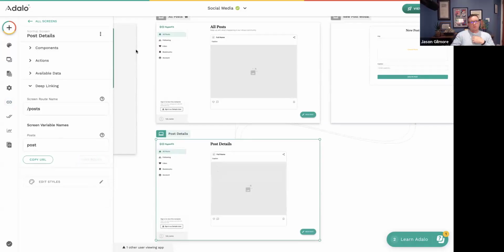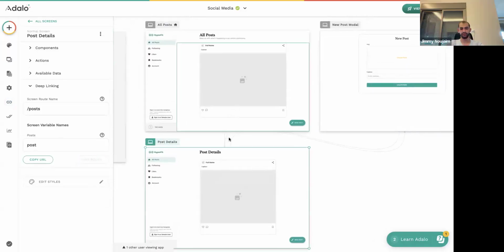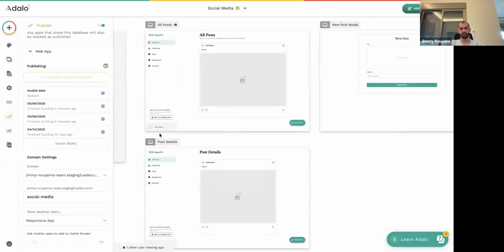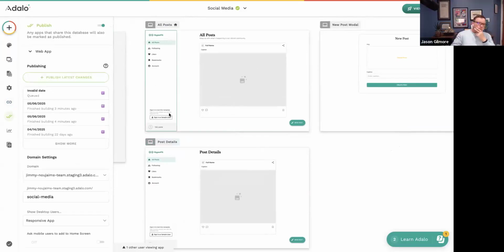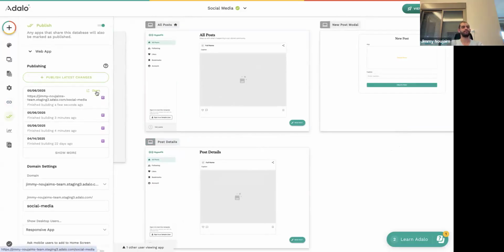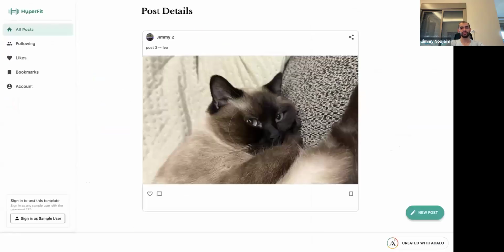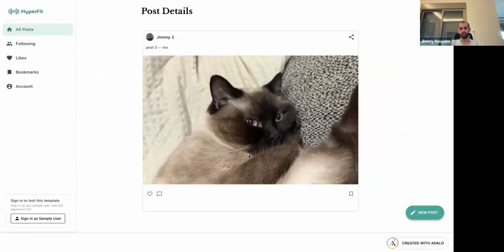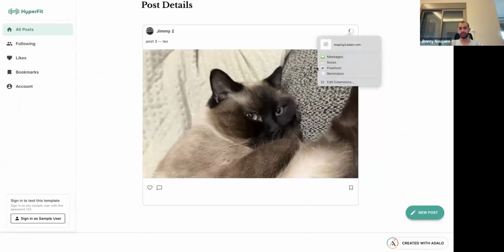Great. This is pretty much very straightforward. Now I change it back to post. If I go and publish a new version, for example, on the web, and I open it back again, it's pretty easy, pretty simple, very fast in order for you to make any change that you need with your configuration. And I click on share again. I'm gonna choose note. It is automatically changed to post.